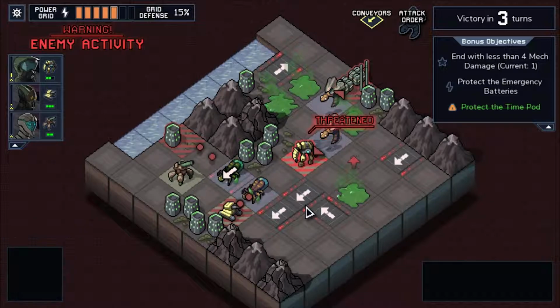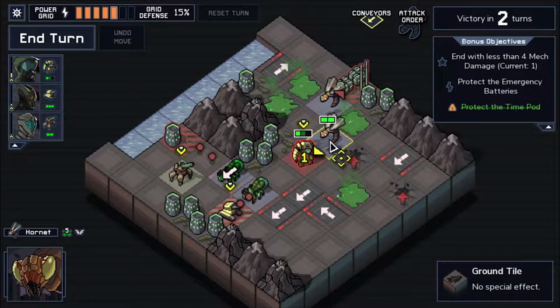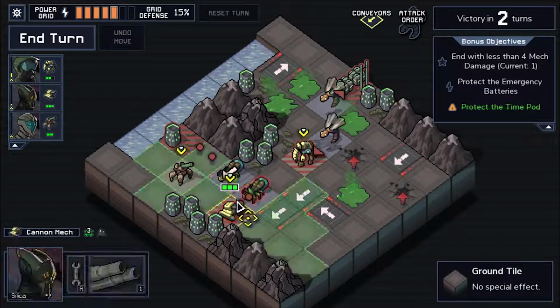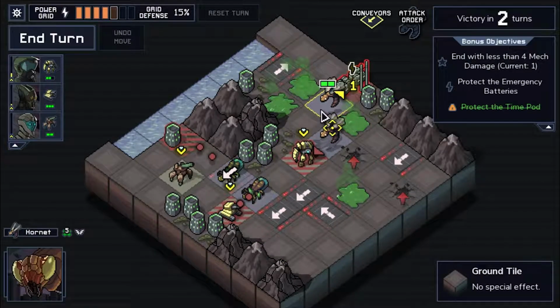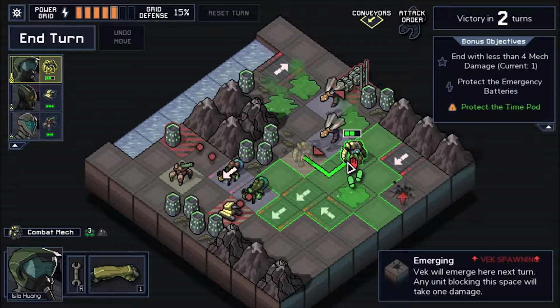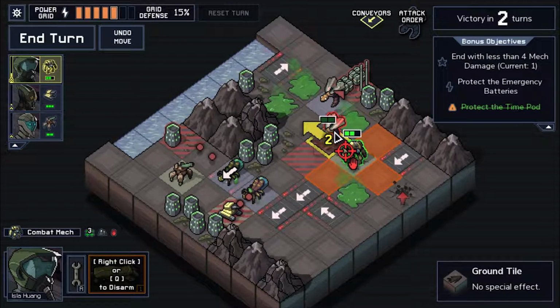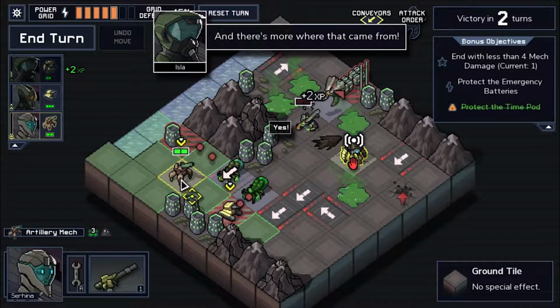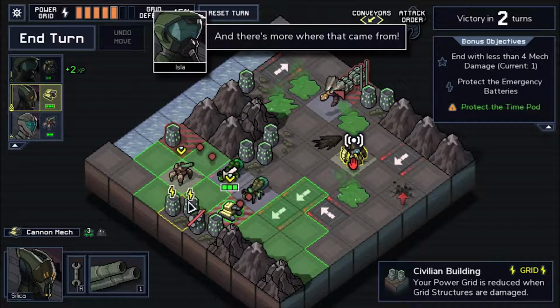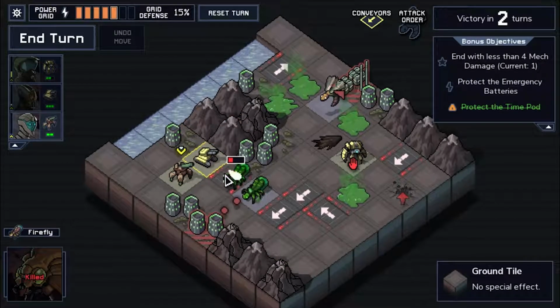Right, so we have our Hornets, I believe these are. Yeah, we got our Hornets and our Fireflies. So this one here needs to be moved. I'm going to move my mech and kill this Firefly. Then our cannon can shoot him into him.